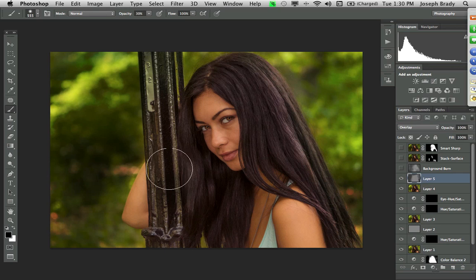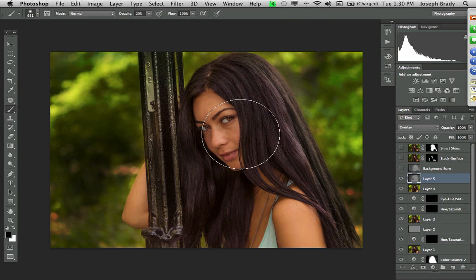Now you might have noticed that when you do a burn, if something is very light, it doesn't burn evenly. I can make the area around this bright area dark, but I can't really get it where I want. So I'll show you another technique for that. Again, let me just drop down to 20%, just burn this a little bit.